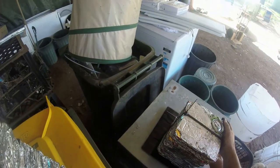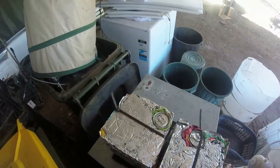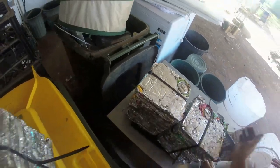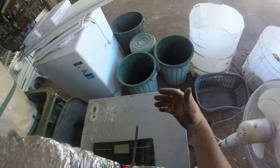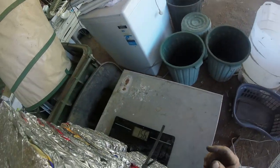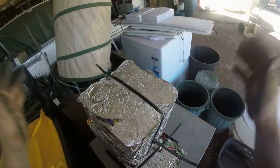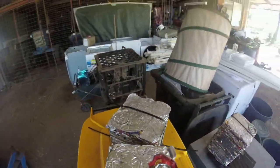That one's heavier. Yeah, it will be. That's 5.5. It's still going up. I said 15. 15.6 kgs. We can't change that to pounds, can we? No. So I'll do the conversion and I'll put it on in the video for everyone. So yeah, that's how that works. And I'll show you how we put it all back together. It's so simple.